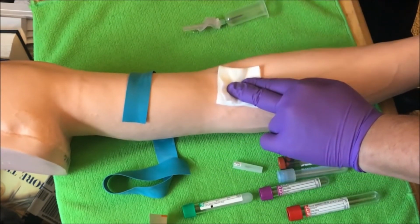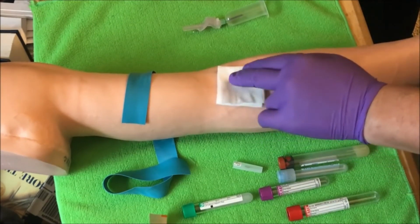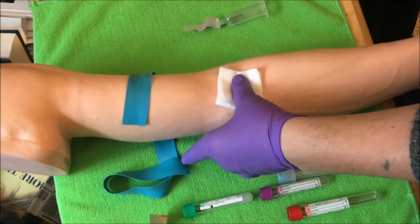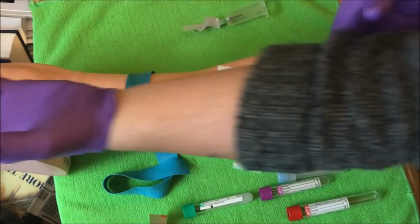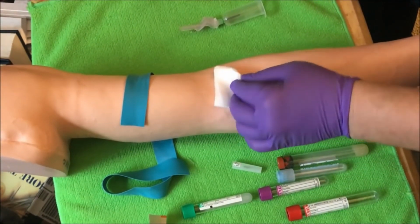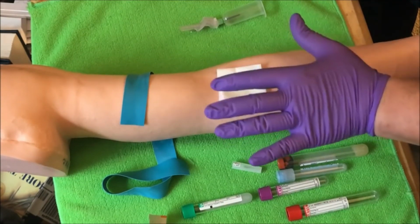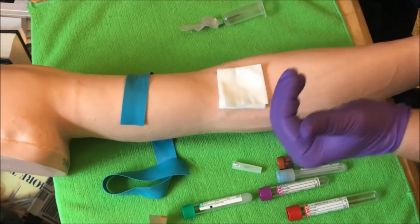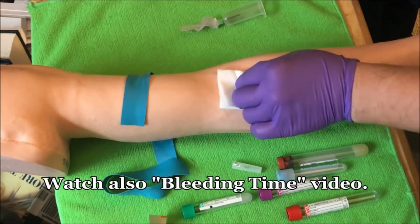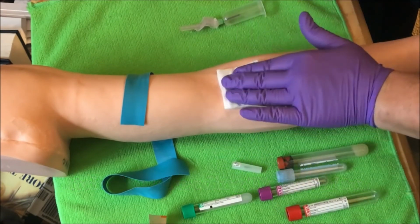Now, if you look at my post-care instructions video, where I talk about what I do next, you should have watched that video on post-care instruction. I leave pressure on here with the patient either putting his own thumb, gripping it right on his arm, or he can put his own 2 fingers on there. I come back 3 to 5 minutes, checking, making sure it stopped bleeding. If it's still bleeding, I go another 3 to 5 minutes. If you watch my 3 Ps, you'll know why they could still be bleeding. So once I check 3 to 5 minutes, it's good, no blood flow, it's not bleeding, plus over, I use gauze.